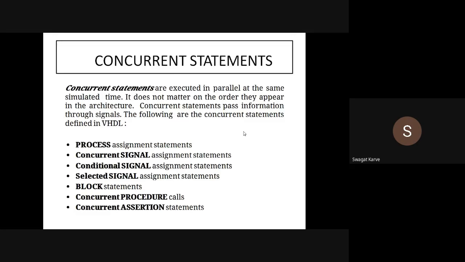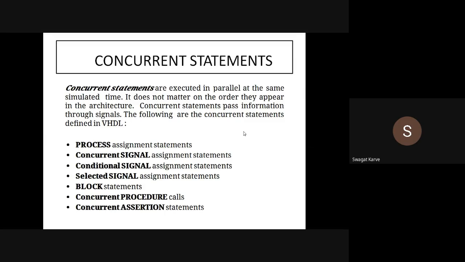So these are the concurrent statements that we use in VHDL programming. Now which are those? First one is a process. All of you are familiar with this. In behavioral style of modeling, we compulsorily have to use this process statement, and of course it is a concurrent statement.